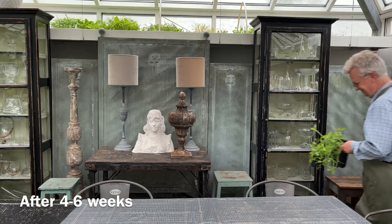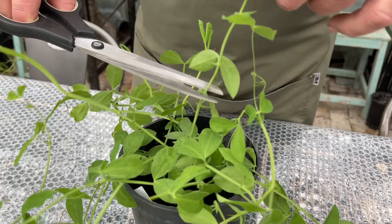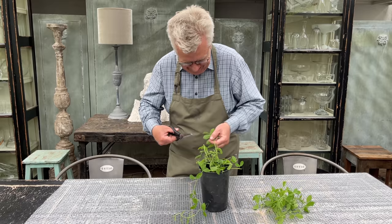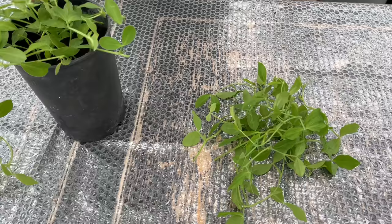After about a month the plants will look like this. You can see they are fairly long, therefore I cut them down to make them more bushy. And I need to tell you that you can use the top shoots for cuttings, so don't throw them away. You can have new plants from these and I will show you how.